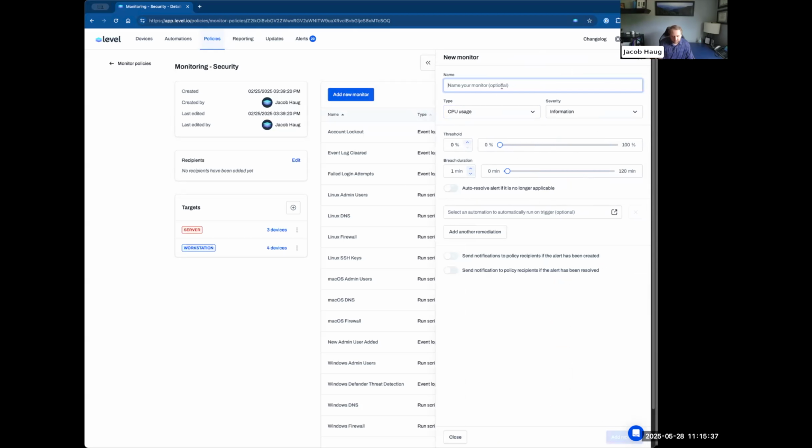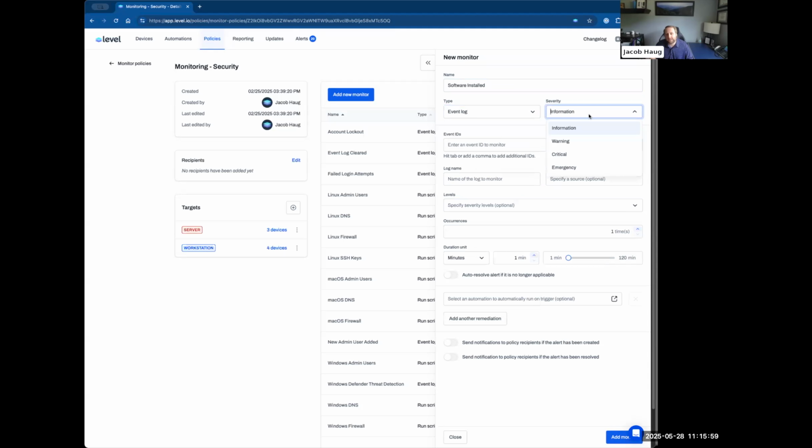This one, again, might be a little noisy, but I'm going to show it just for compliance reasons. If you're running in a really secure environment, you might be more concerned with this. You might not want to apply this globally to all your devices. So you might want to move it into a premium monitoring group or something like that. But if new software is installed, there are actually event log entries fired for that. They're going to be very noisy if your users are installing a lot of software, but in general, users shouldn't have admin rights to their devices. So new software installs should be somewhat rare.